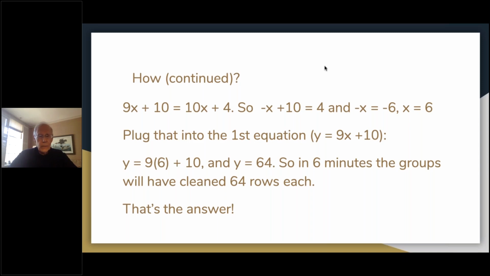And again, how did we do it? We first had to think a little bit about what they're asking for in the word problem and make one of them variable x and one of them variable y. Then figure out how to set up 2 equations, one for each of the 2 situations, in this case, one for each of the 2 groups. Having done that, you're all set. You crank through the equations and you get the answer.